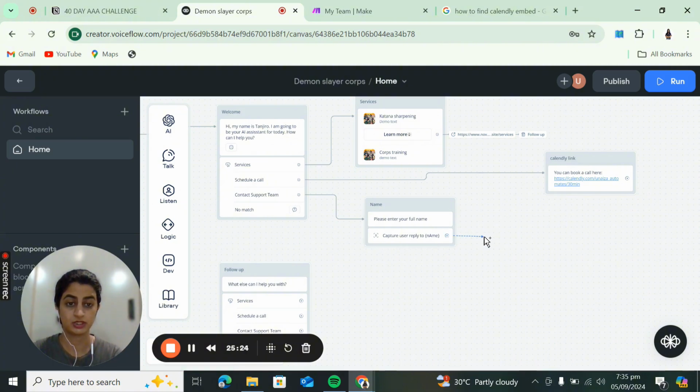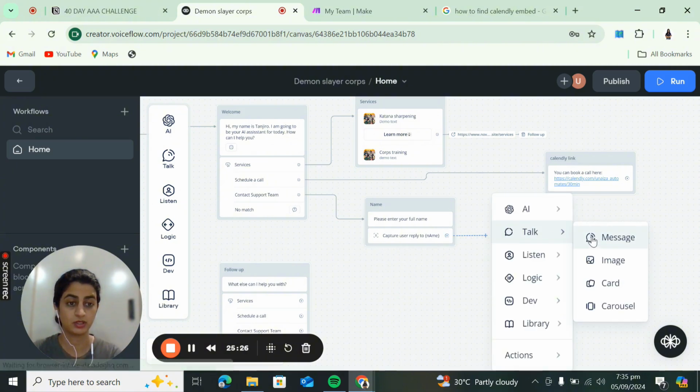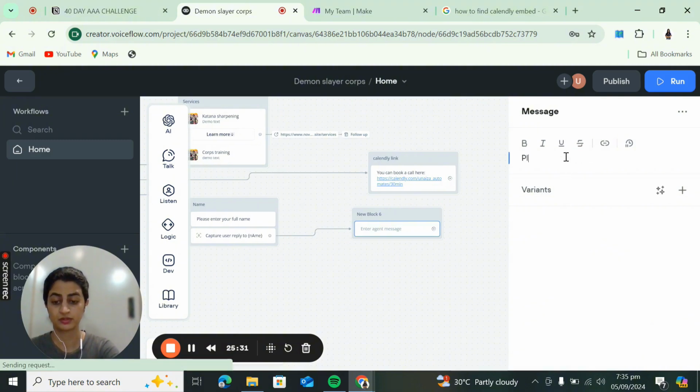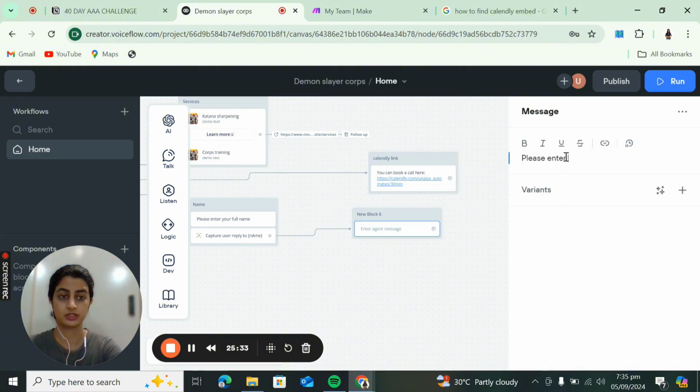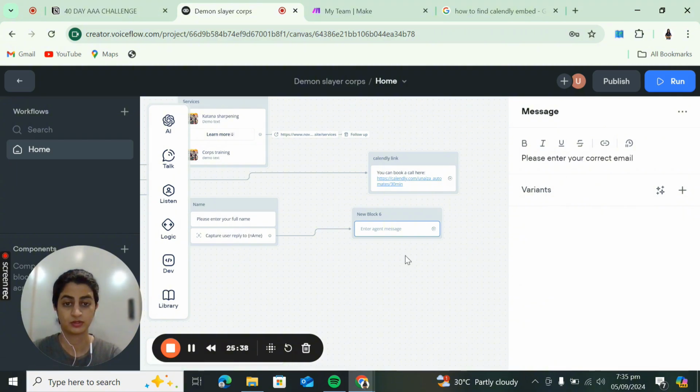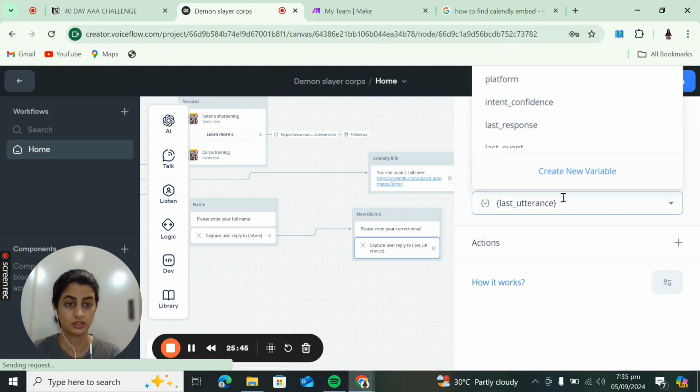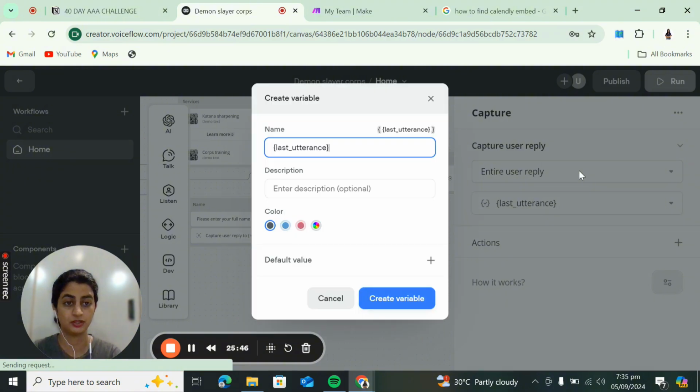Right. Once the person has added their name, they will add in their email. Please enter your correct email. We will then capture that email. Same process. Name and create a new variable called email.